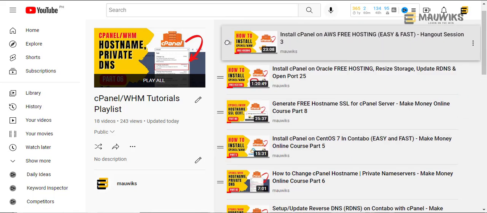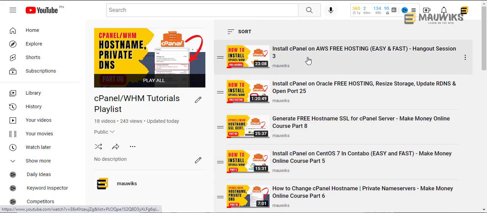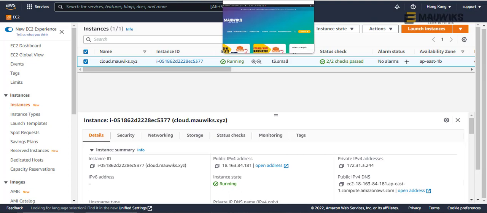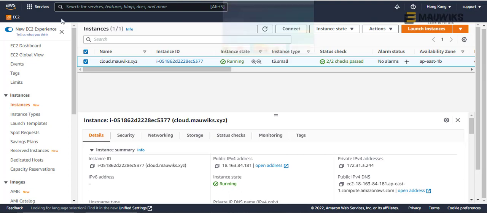I've created just this tutorial. But since AWS already showcases a new experience, this is the reason why I have created this tutorial, to show you how you can launch with the new interface or the new experience.